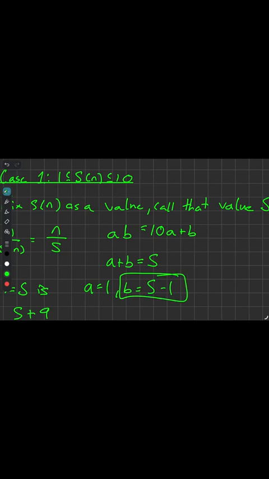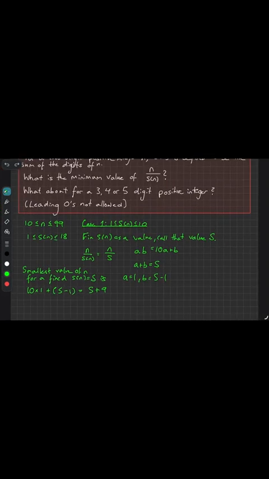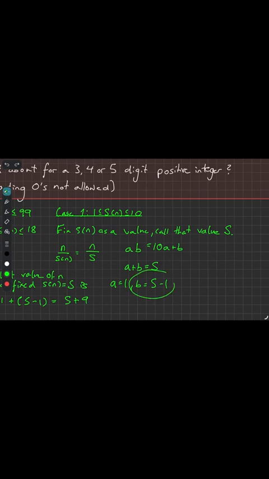Okay, so we're going to have to come up with a different strategy, essentially, for the case where s is between 11 and 18. And maybe you can think about that strategy yourself before I actually get to it, if you haven't already. But essentially, because we know that s is between 1 and 10, we know that s minus 1 is going to be a valid units digit. But if s was 13, then s minus 1 is 12. That's not a valid units digit. A digit of a number can't be 12. The digit has to be between 0 and 9.